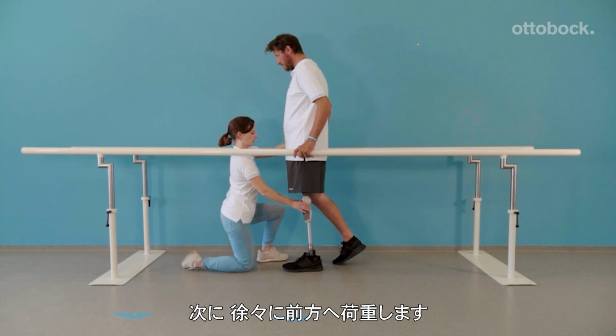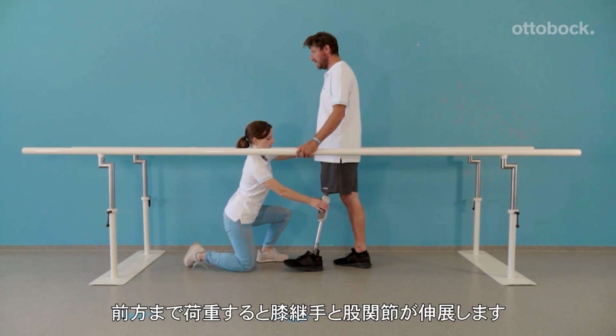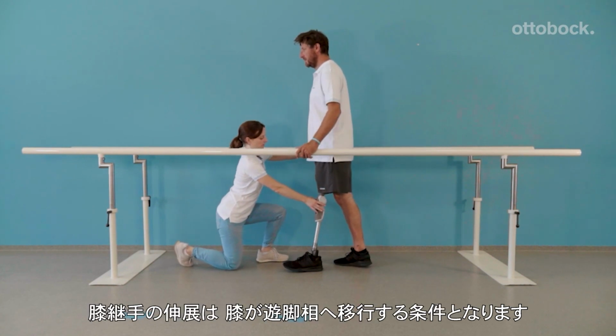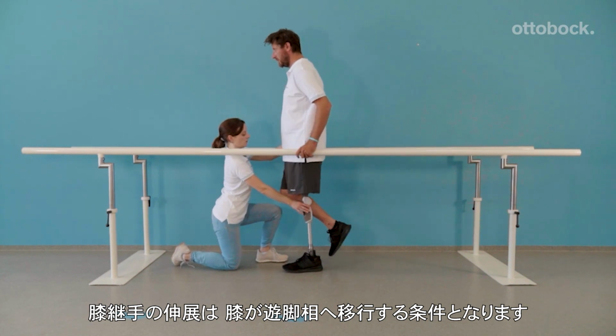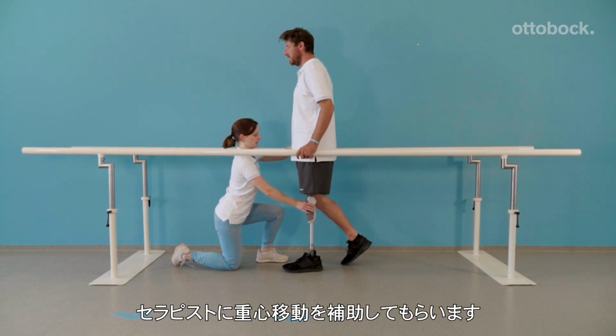Here the model learns to shift his center of mass over the prosthetic foot. This pattern causes knee and hip extension in terminal stance and is a basic prerequisite for stance release of the knee into swing phase. The therapist guides the weight shift through the entire stance phase if required.